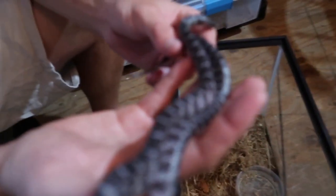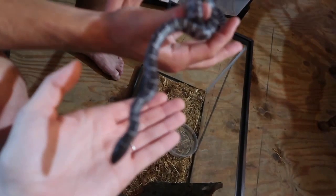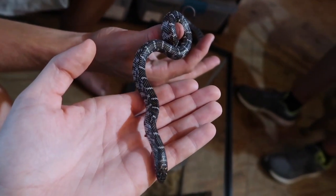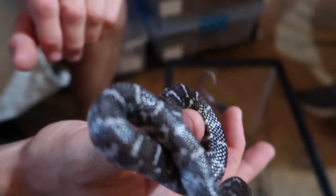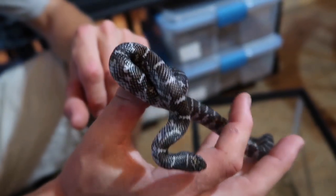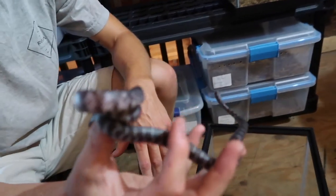He's really cool. When I first got him, he was really purple. It's kind of faded a little bit. Something about all the tinging of the scales is just really fascinating to me. Do you smell other snakes on me? Do I smell like food to you? I just love all the black and white snakes. As they get older, they just get better. I just can't wait to find one in the wild, you know? Because I've never seen a king snake in the wild.